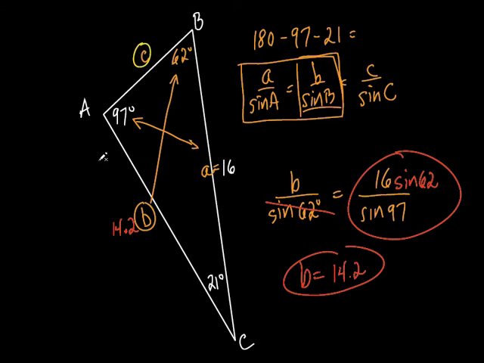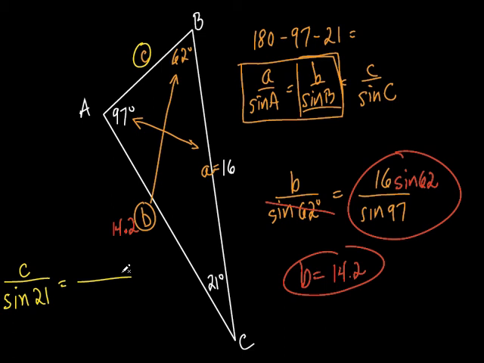So if we're going to solve for C, watch how I set this up. I put the C on the top over what? Look at my formula, the law of sines. What's it say? Over the sine of C. Do I know angle C? I don't. Do I know angle C? Yeah, it's 21 right there. Everybody see that? That scared me a little bit when you said no. You didn't have angle C. It's right there. Angle C is 21 degrees. So it's side C over the sine of angle C equals.